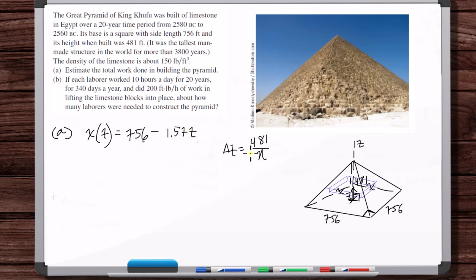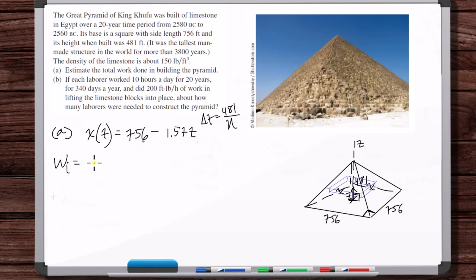So now with that, the work done in lifting the ith block is what? The work done lifting the ith block is the cross-sectional area of a square evaluated at z. But which z do you evaluate? Do you get the cross-sectional area of the square at the bottom endpoint or the top endpoint? We're just going to put zi star, but you would do the midpoint if you were actually doing an approximation.